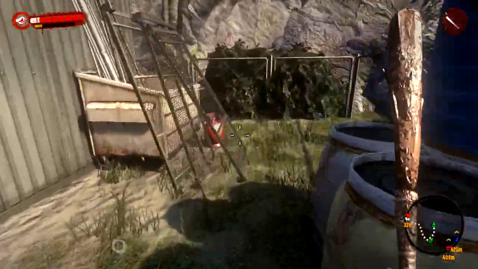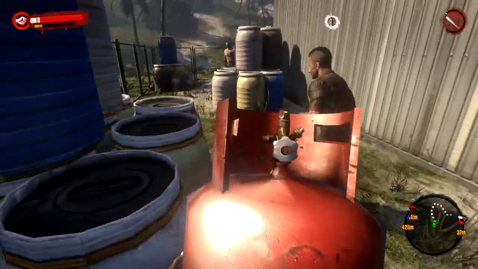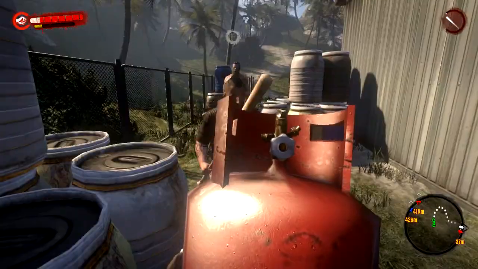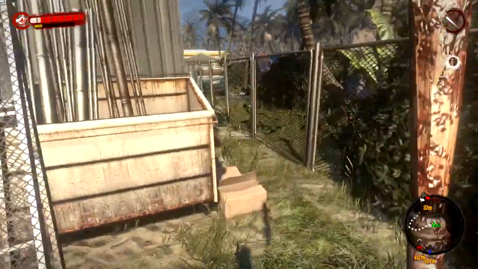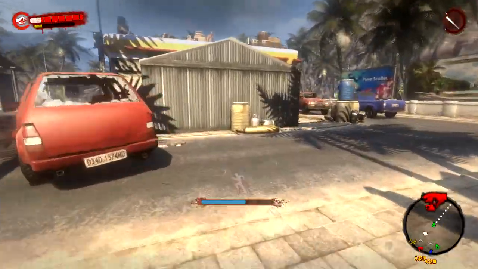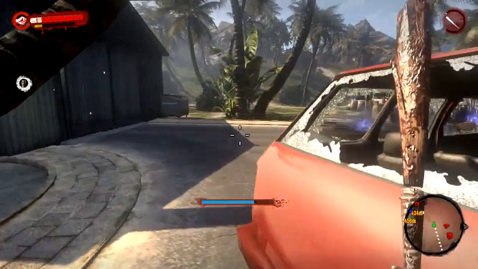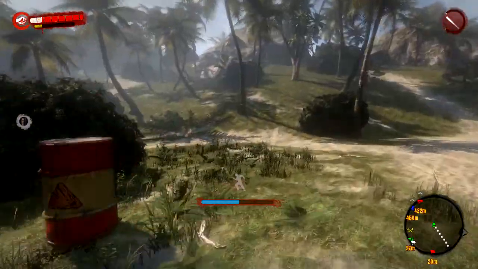I can't see what power they're wearing. Oh, hey, I found a propane. All right, how much health does this guy have left? Wait, how do I throw those? It's not working. Just get out of here. Okay, where do I get it? Anywhere you can find it.